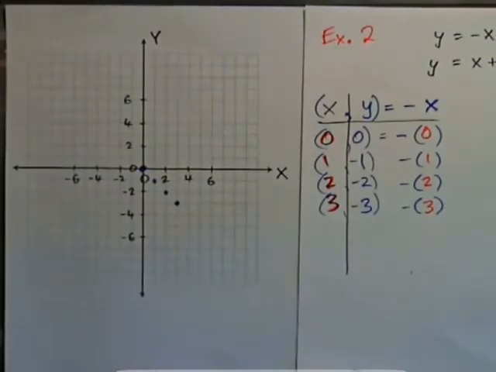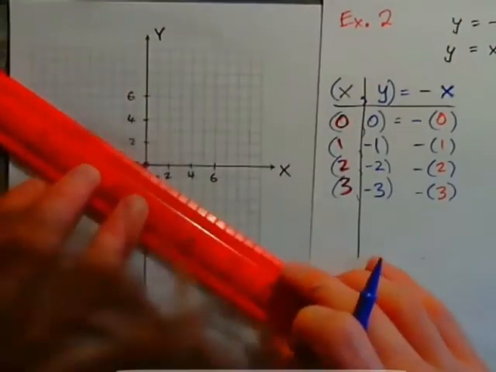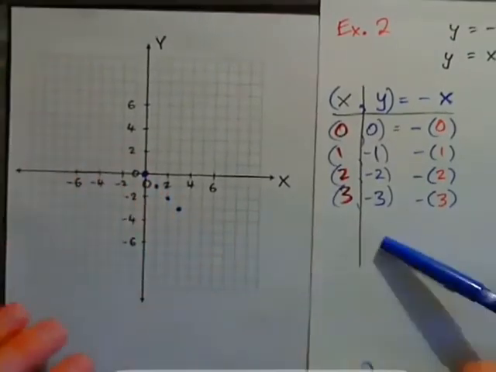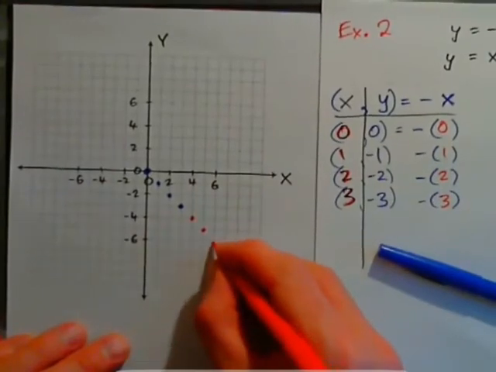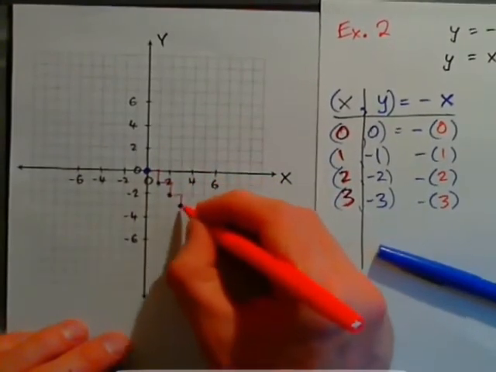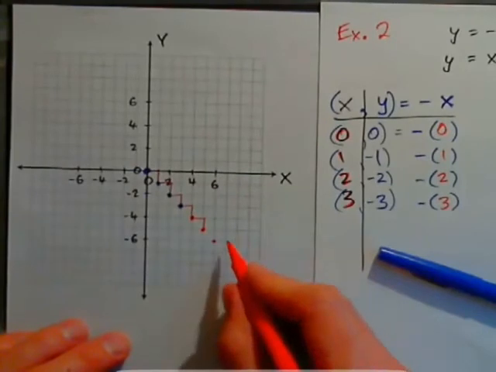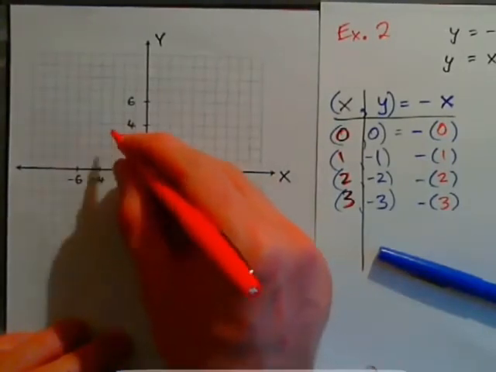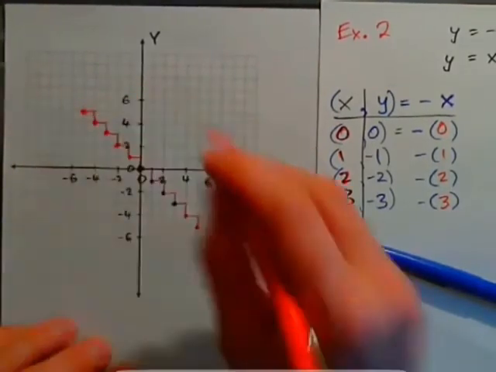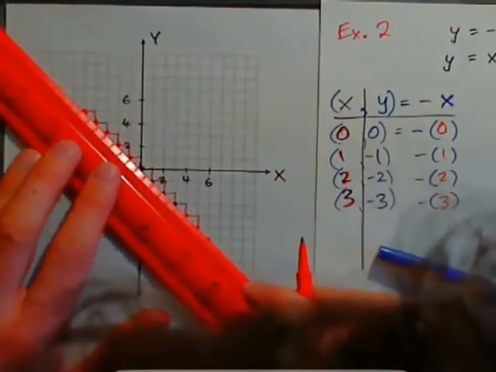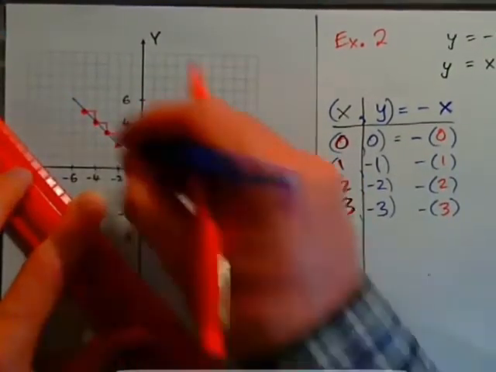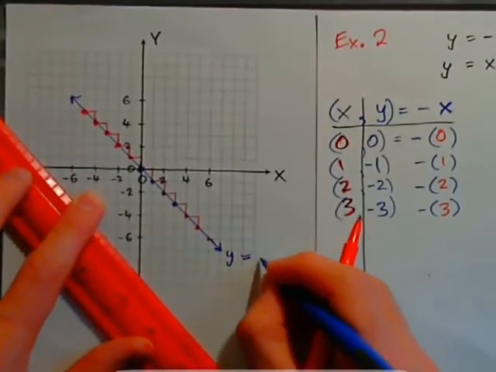Now, if you draw a line through those points, you might draw a really bad line and not get the correct line. You need to know that these points continue down with the same pattern, or in other words, you go over one and down one. Over one, down one, over one, down one to get the next point. And the stairs obviously go the same way, don't they? Up one, over one, up one, over one, like that. So the points should always be in a straight line. You can do that if you want. And now when I draw a line through it, it should be correct. And I label that graph as the graph y is equal to negative x.